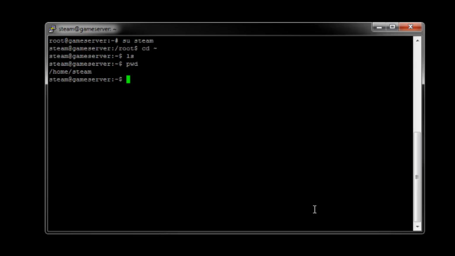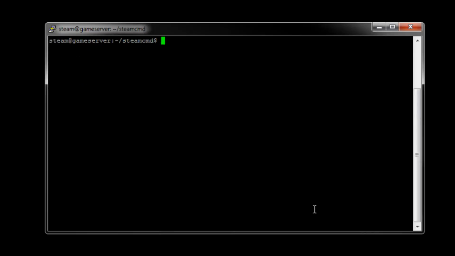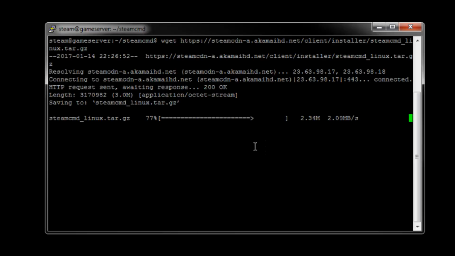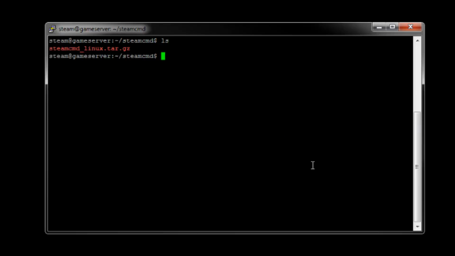And it's in here that we want to create the game server and add SteamCMD. So the first thing we should do is create a new folder, mkdir, and then call this steamcmd, and then enter this directory. So now we have an empty directory, and into here we are going to install the program, and there's a link down below as well. What we're going to do is download the tar.gz of the program, and we do that by typing wget and then entering the download link there. So if we clear this window, you type in ls to list the directory, and you can see it there.